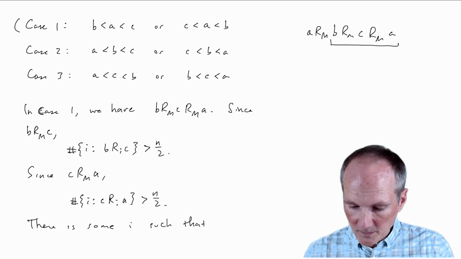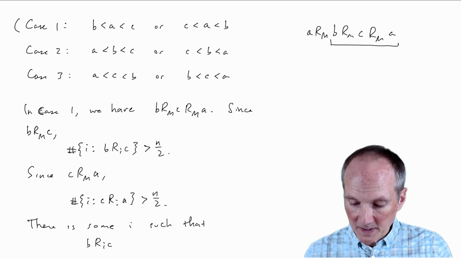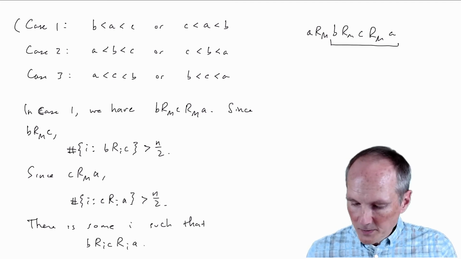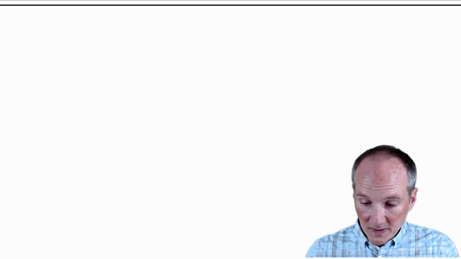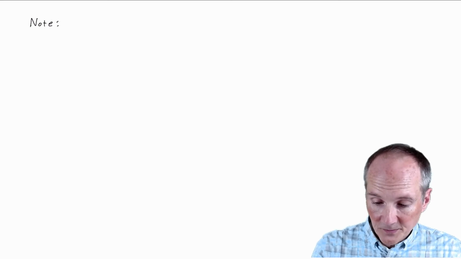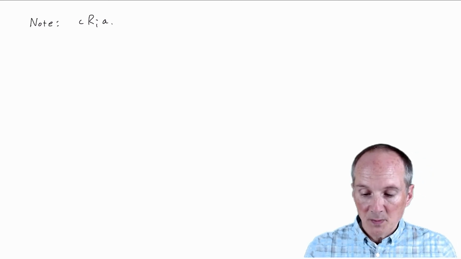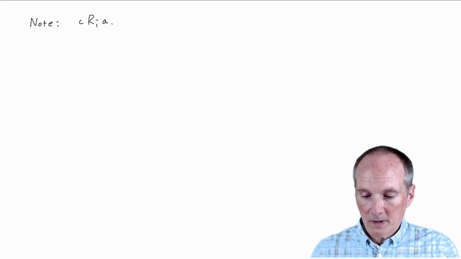So, they weakly prefer B to I, and they're in the second group, so they weakly prefer C to A, okay? Now, there could be more than one person. I'm just saying there's at least one person in the intersection of those 2 groups. Let's pick one. Let's call that person I. And just directly, of course, they weakly prefer C to A. But also, remember, person I's preference relation is a weak order.